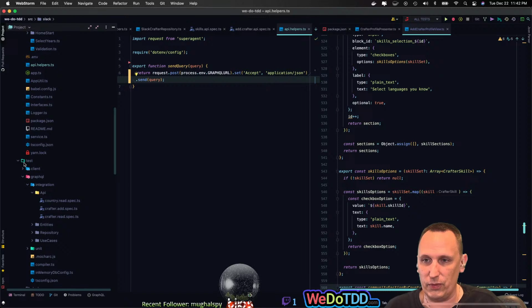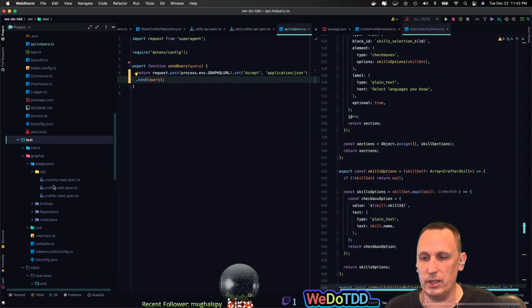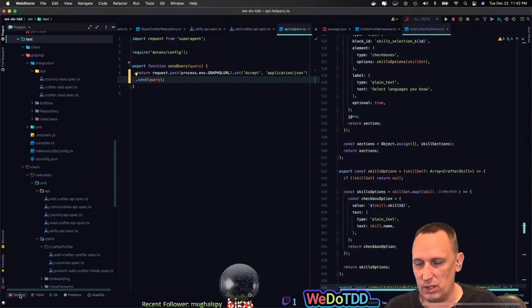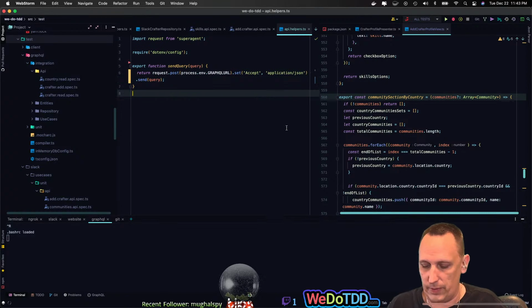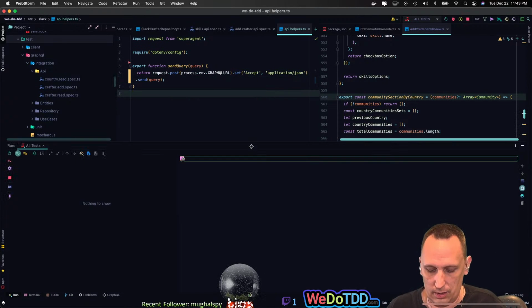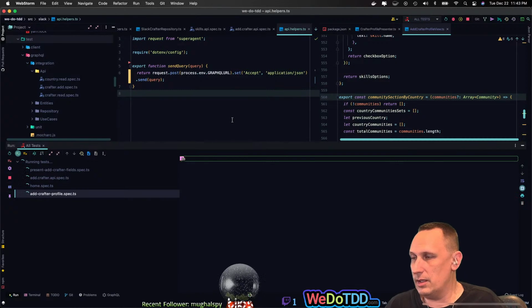Down here in our test folder, we were trying to finish converting the three more tests to make them more isolated and to use an in-memory database. So if we run all of our tests, let's let this load first. Let's go up here and do that. Command R, Control R.